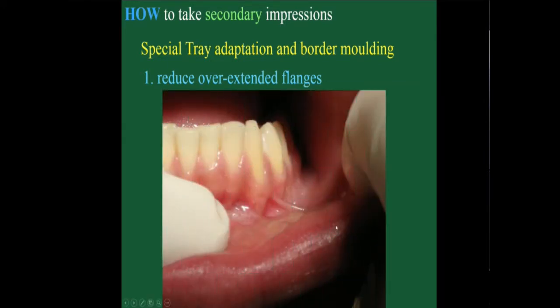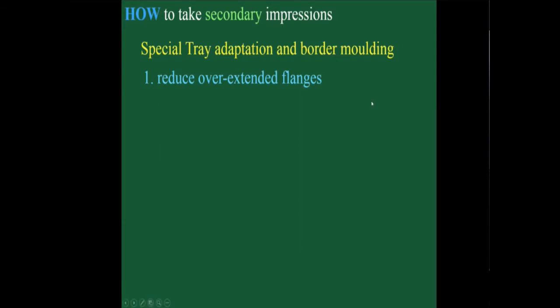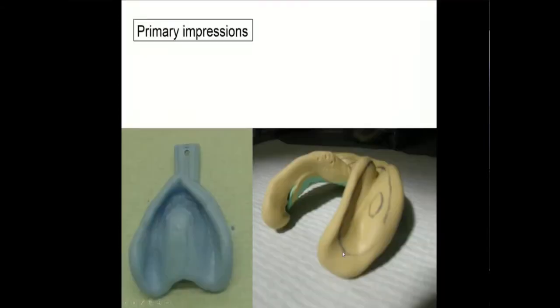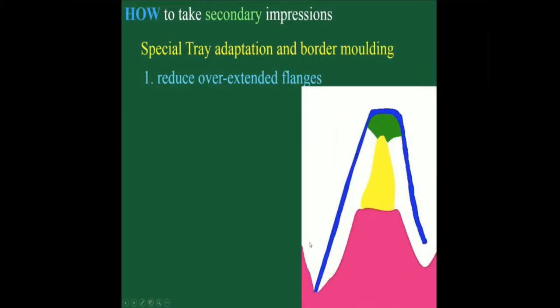I just want to talk about overextended dentures. I popped this illustration into this slide just to show that the biggest problem with special trays is they are often overextended. That's because primary impressions are likely to give an overextended sulcus. They're a viscous material, and it's almost deliberate to end up with special trays that are overextended, and the first job is to reduce that overextension.